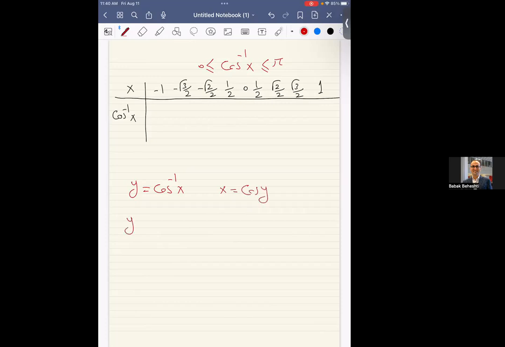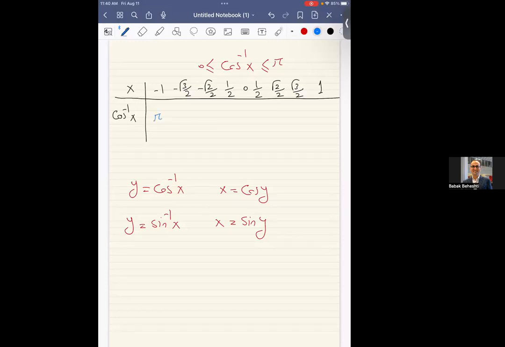Or when I say y equals sine inverse of x, that means x equals sine y, right? That is the meaning of the inverse function, basically. Now, what is the cosine inverse of -1? For what angle theta is cosine -1? Is it pi? You have to choose between 0 and pi. There are infinitely many angles whose cosine is -1, but you have to choose the one between 0 and pi, and that is pi.